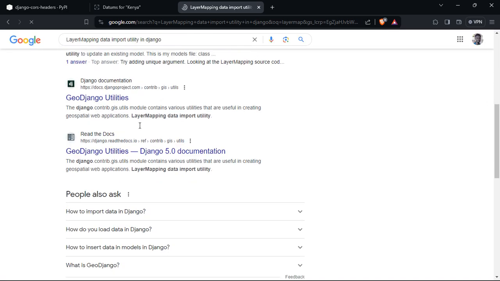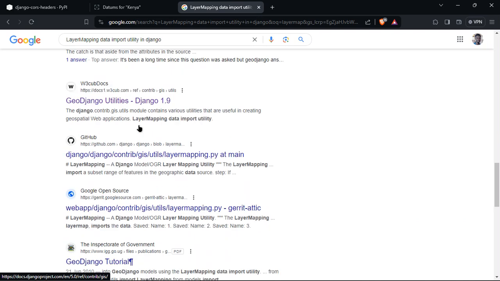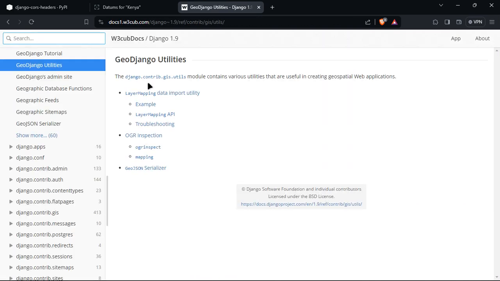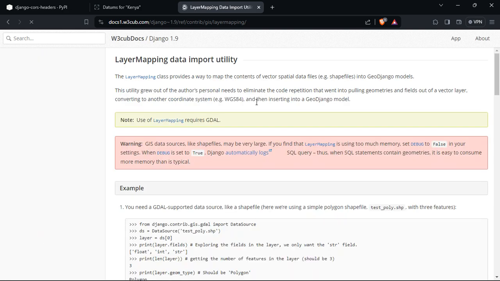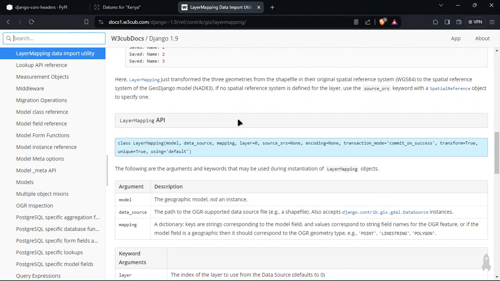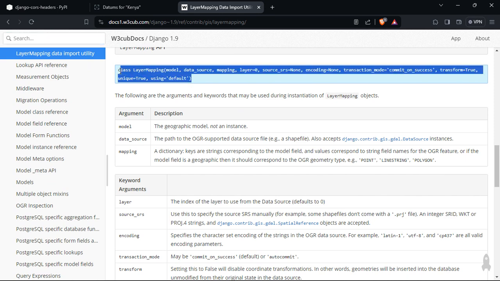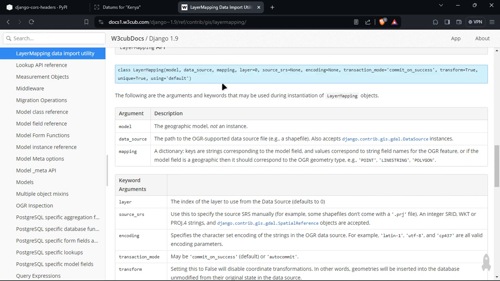I think there's really great documentation on this. If you go to W3 Cub Docs, w3cub.com, you can go ahead and read through this. Here are all the things you can pass in this class.